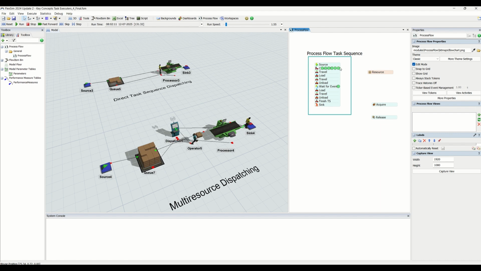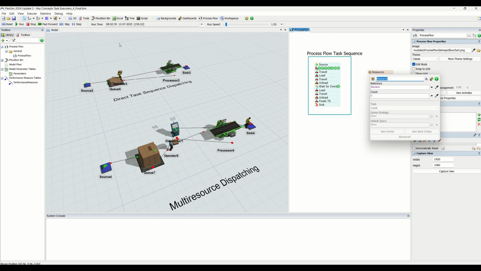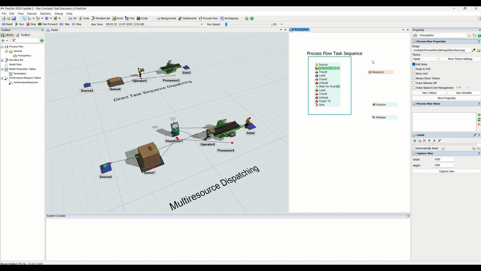So job queuing is visible in the process flow. Talking about disadvantages, the direct dispatching is invisible to the resources, and in this configuration, the resource is really just a list in disguise. It's just a list. It's not rocket science. It's just a list of what task executors are controlled in that.